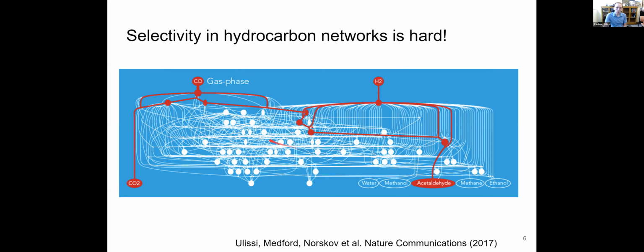And even for this relatively simple reaction network where we're just starting with CO and hydrogen, and we just are going up to a few C2 products, you can already see that there's something like 150 or 200 different reaction intermediates that we can consider here. There are a ton of different reactions that can happen to connect these different intermediates. And identifying exactly what is the right path through this reaction network that happens on a specific rhodium surface takes an overwhelming amount of computation. It's really, really, really complex. And this is a relatively simple chemistry. So this is what makes our lives so difficult and why it's been a little bit complicated to extend all the cool things that have happened in the material science world strictly to catalysis.